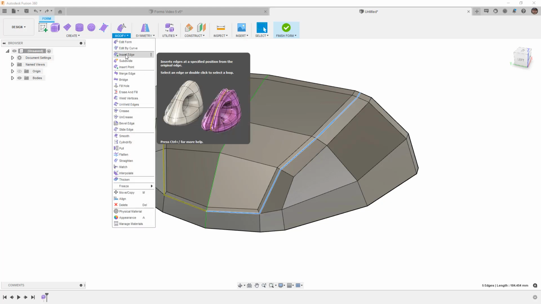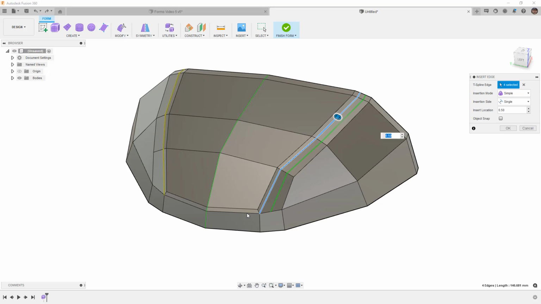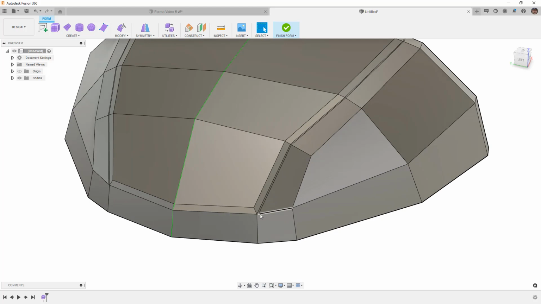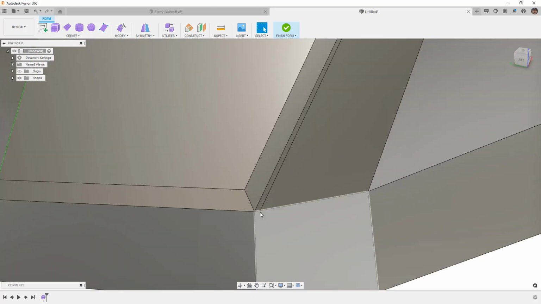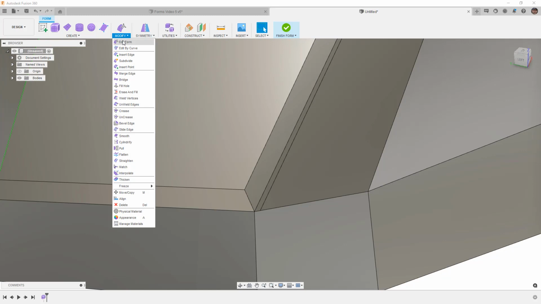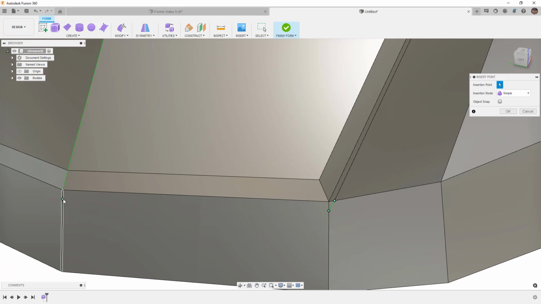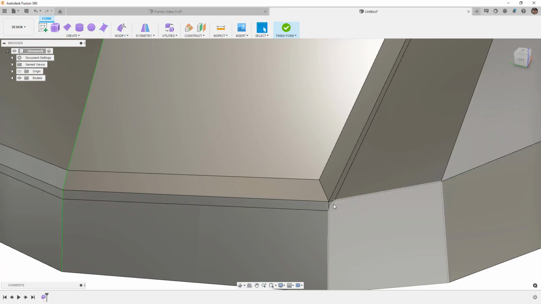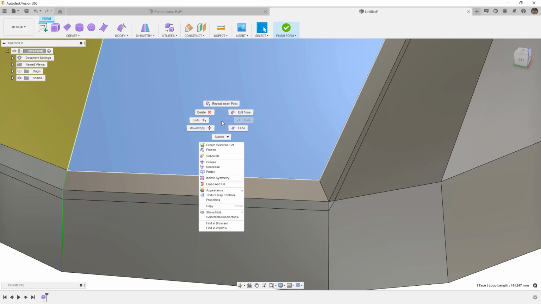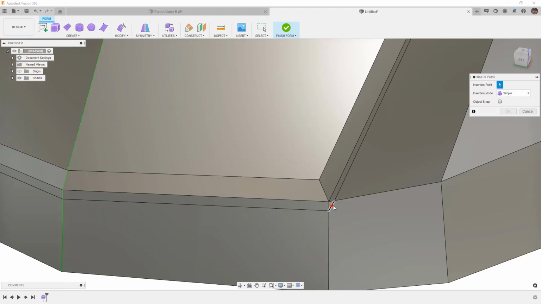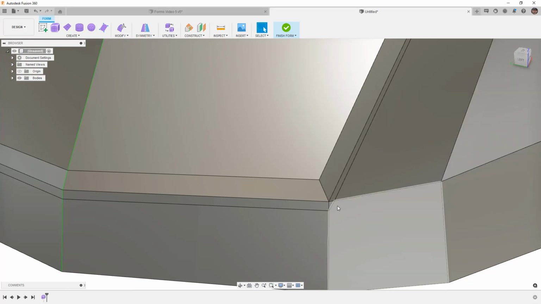So for example, we could try Insert Edge, but notice that it's not carrying around this loop. We can still do a 0.05 Insert Edge, but it's going to create a T point in that corner. You can see that just sort of dead ends here. Then if we want that to carry on, we need to manually create this 4-sided patch. I'm going to come over to here. I know this is a triangle here, but what we need to do is insert another point. And we can do that right in the middle.